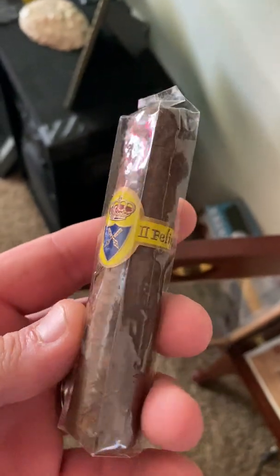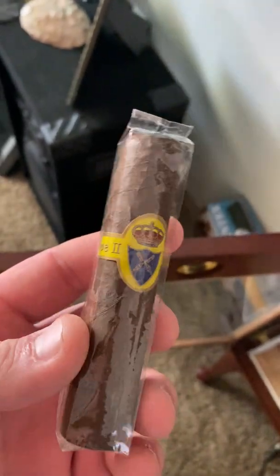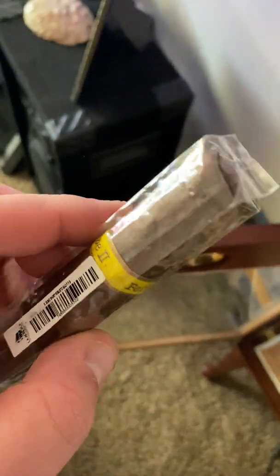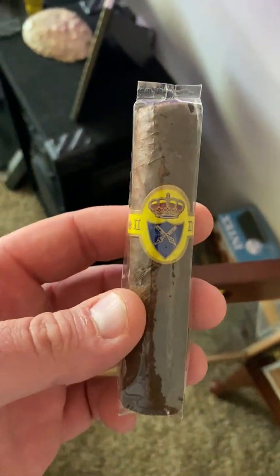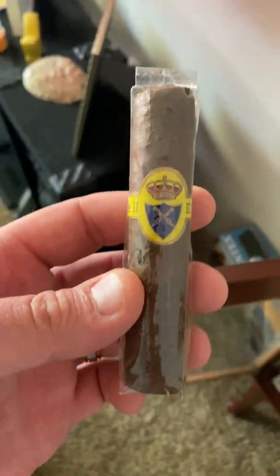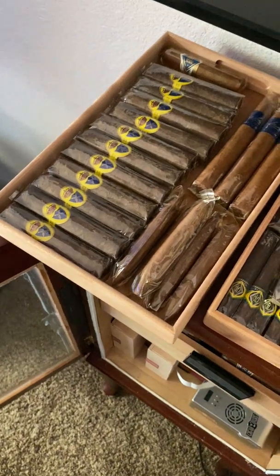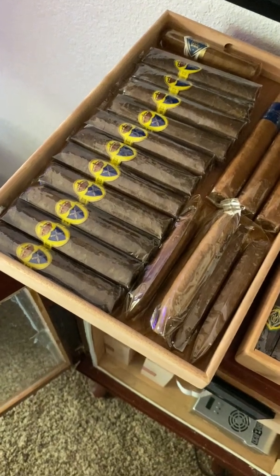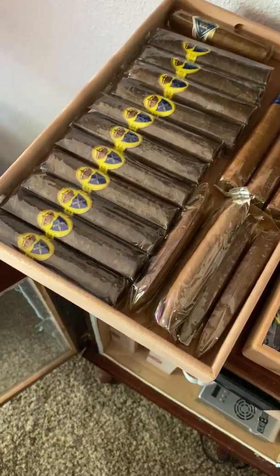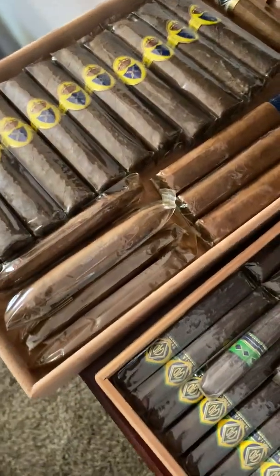These things, they're a good bundle cigar. They're actually still fairly mild for a Maduro. Decent flavors. I mean, the flavors are there. You can kind of taste them. They're super light as far as the flavor profile is concerned. So, you get a bunch of them at a really good price. They'll fill up a humidor, and if that's what you're looking for, then by all means, there's another way to do it.